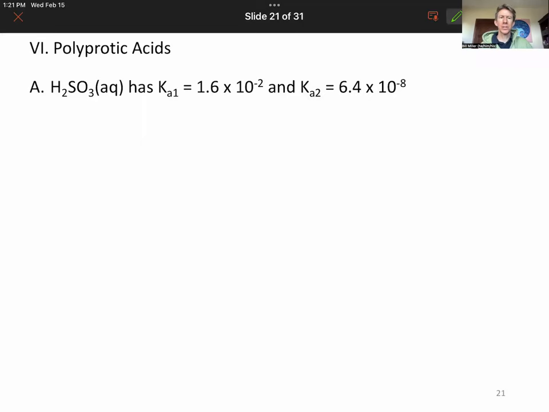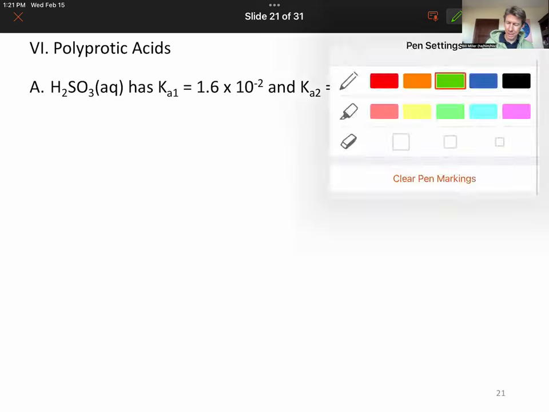So now let's talk about polyprotic acids. Polyprotic acid - I have sulfurous acid on this page that has a Ka1 and a Ka2 value. That means it's going to have two different Ka reactions.